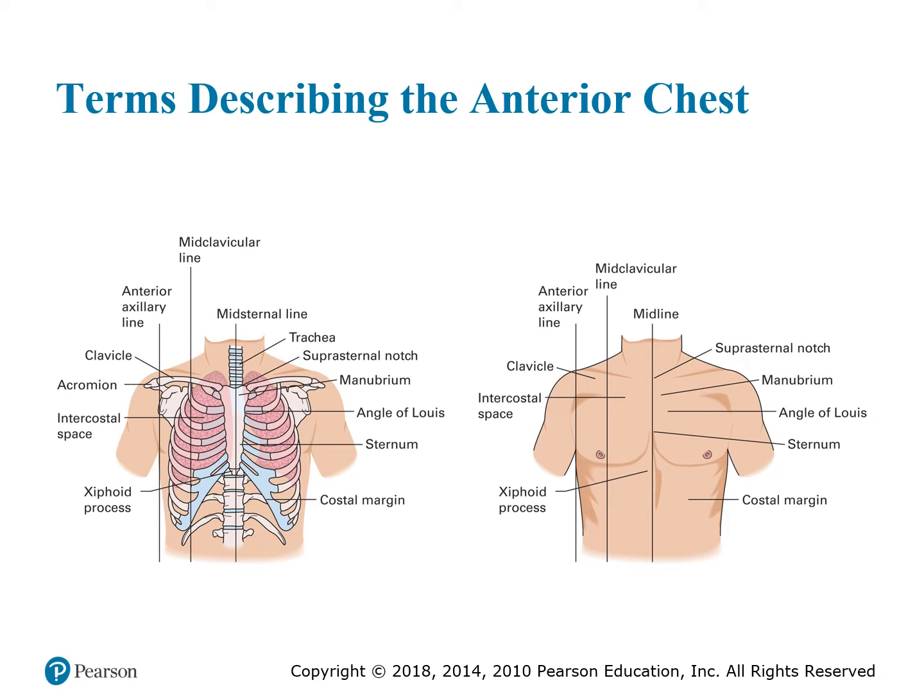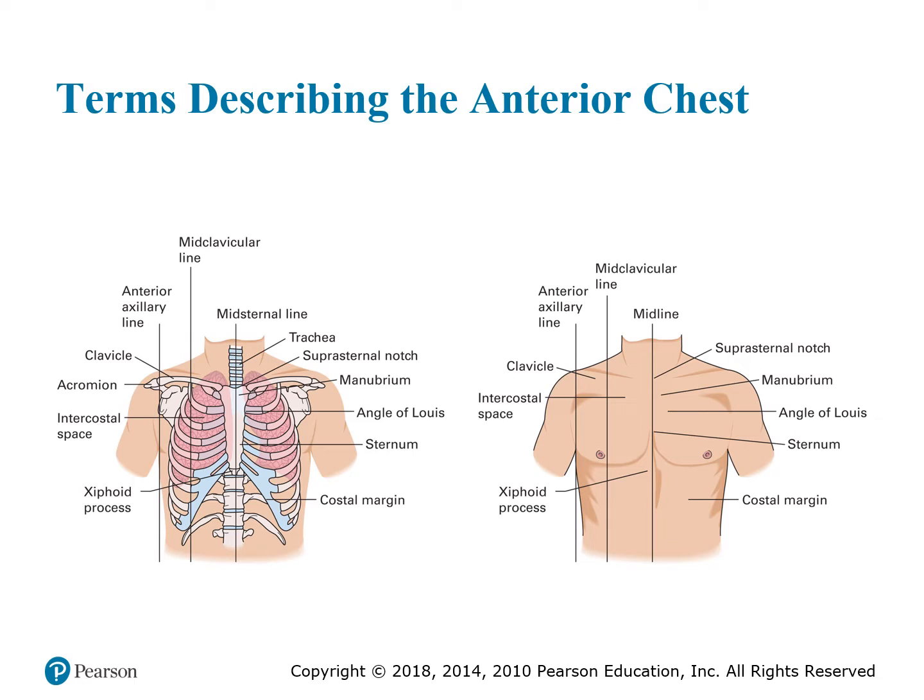Okay, we also have the anterior axillary line. Now, anterior, of course, is going to be towards the front. Okay, now axillary is referring to the side of our body. So towards the front, on the side, this imaginary line towards the anterior aspect of the patient's chest, is the anterior axillary line.